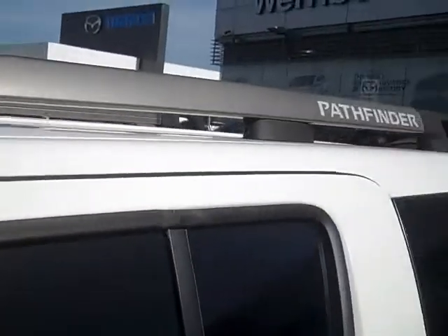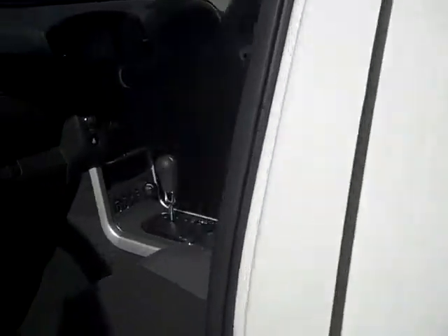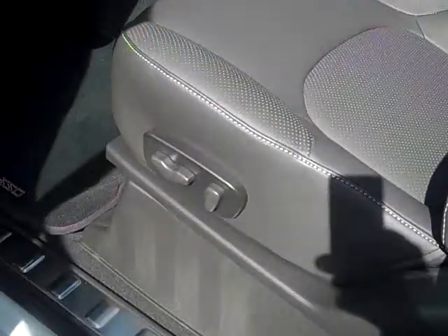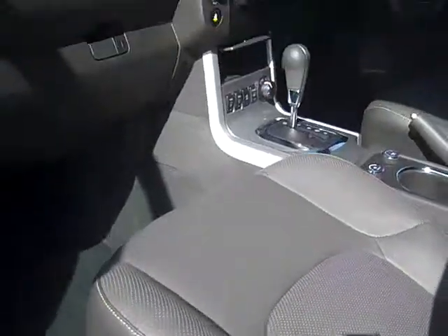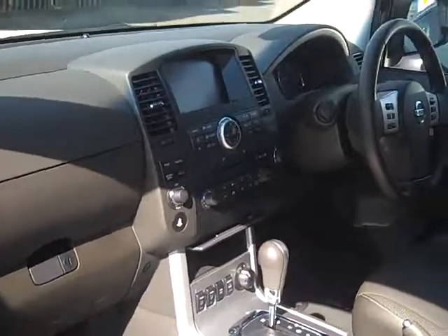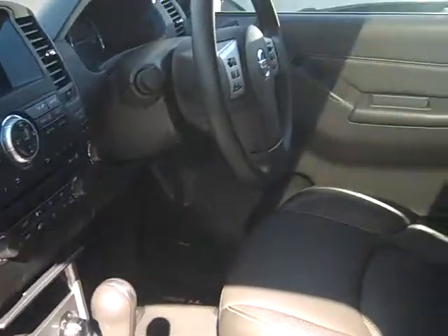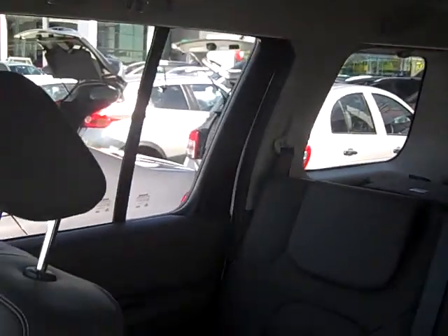Inside this vehicle is more luxury than you'll have on an A380. Just pop in here and have a look. You've got the electric front seats, climate controlled air conditioning, sat nav, reverse camera, a DVD player up the back there for the kids — a great entertainment system. Air vents all through the vehicle, which keeps the kids cool and obviously keeps you cool whilst you're driving as well. Full bolstered leather seats.